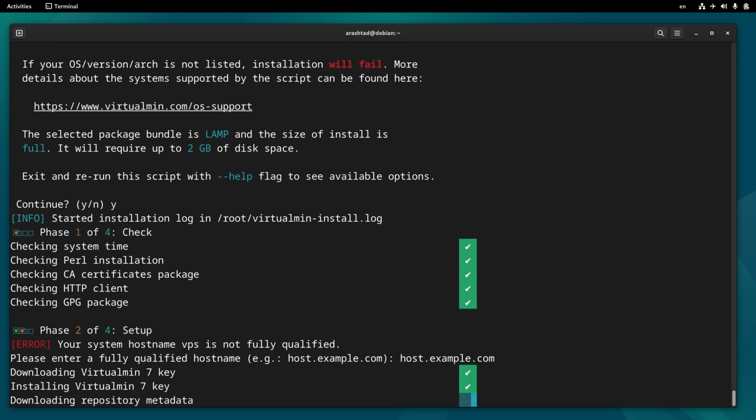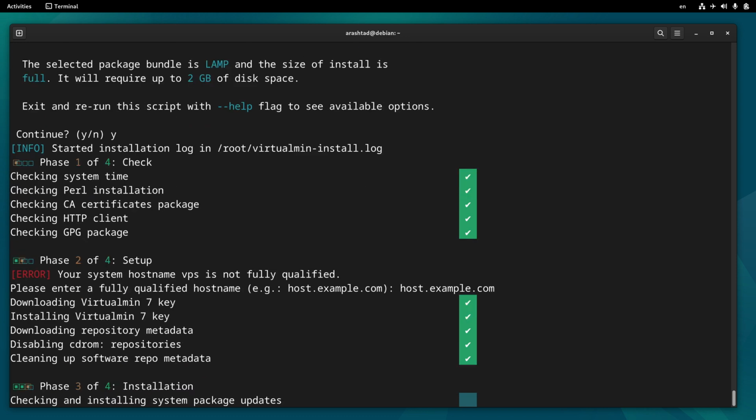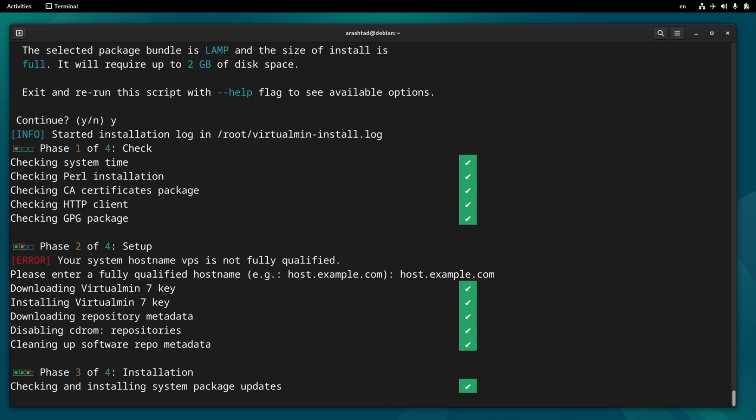The third step after setup will be the installation process, and this one may take a little while, so give it some time to do its job. This step takes the longest time, and there's nothing very special to talk about. Actually, it's just an automation process that pulls the packages and installs them on the server. So I just fast forward this part to save you some time.